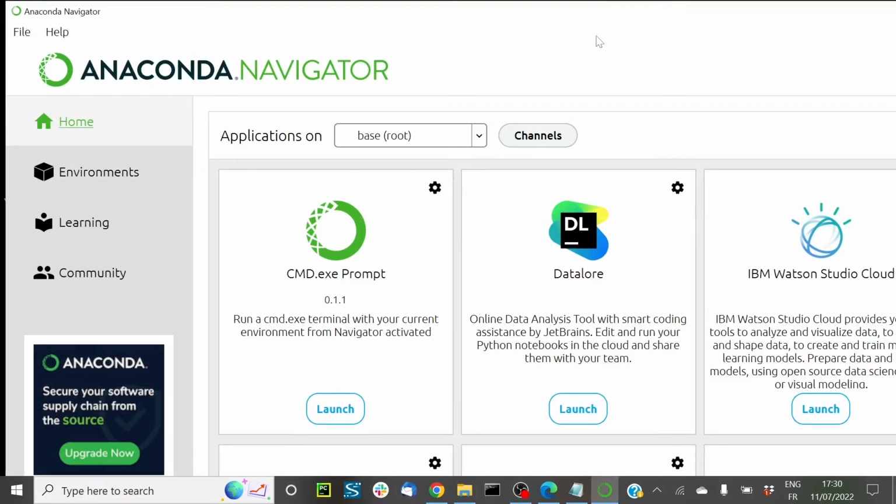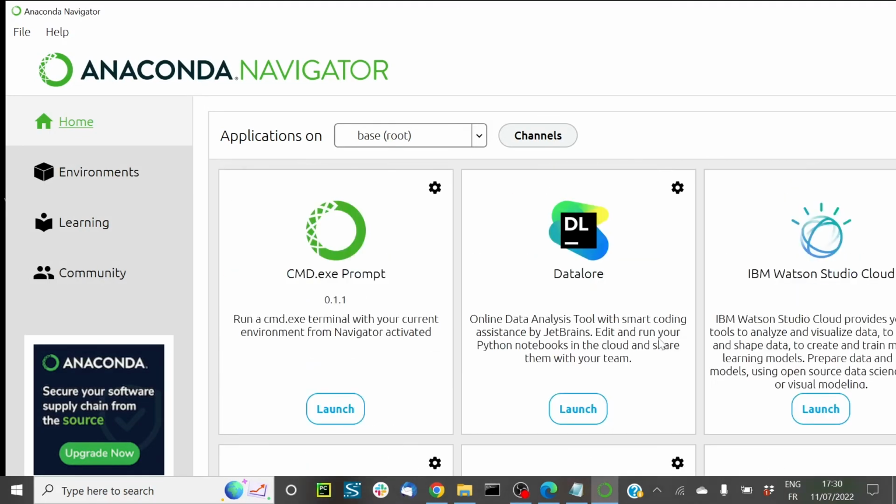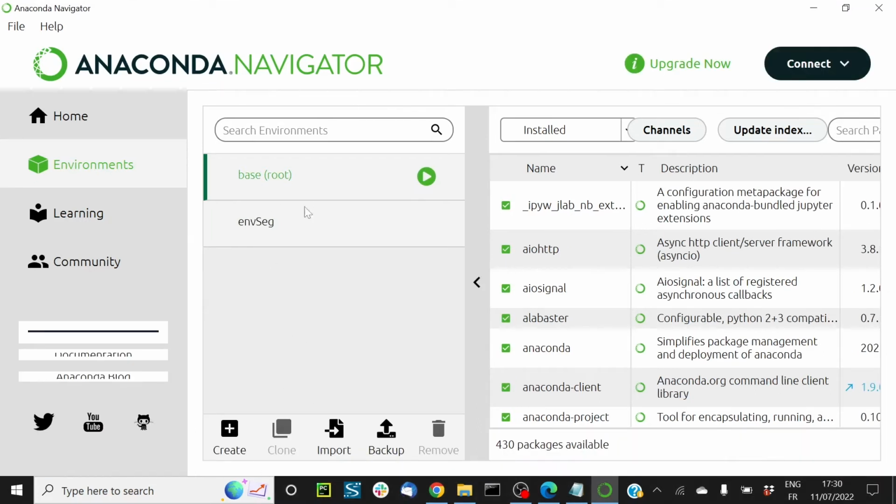So in Anaconda, all these programs actually work for Python. What we need is to make applications that work for R. For that, we are going to go here to environments. Okay, you will have probably just one environment, which is this one. I have the second one because it's my Python environment. So Anaconda is understanding my second environment, but you will have this one. What you have to do is to create a new environment that will work with R.